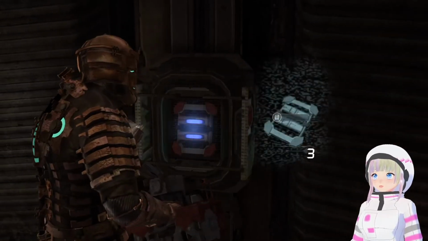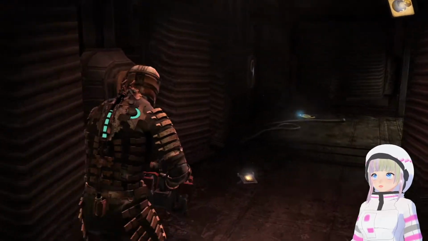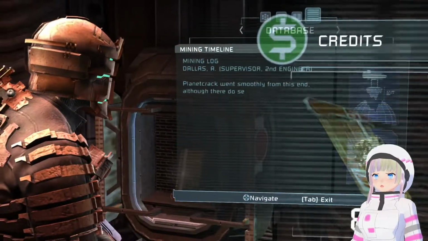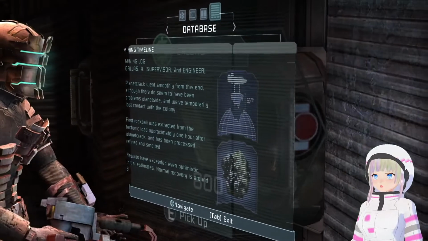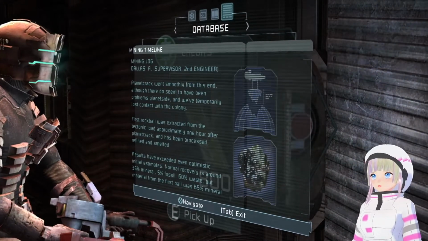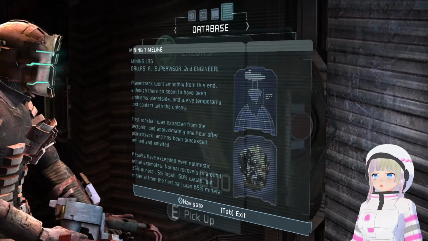Okay. Line rack. Why are they giving me so much? Oh, text. I can't see. Okay. And... crack. Rock ball.